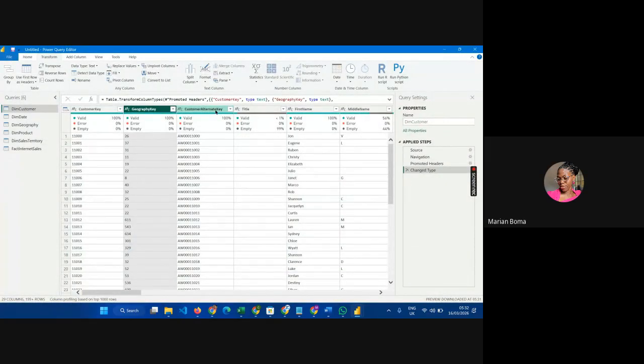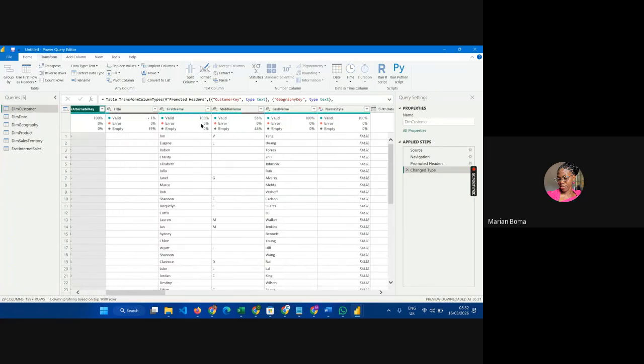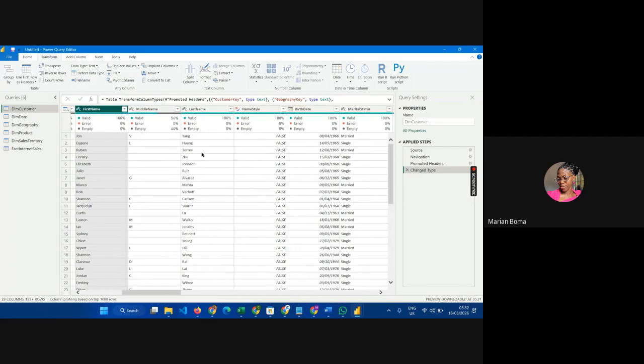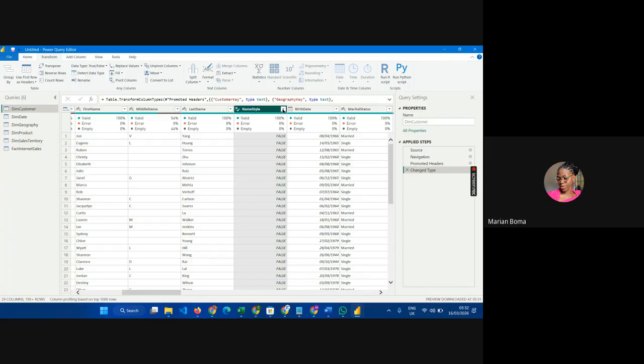So for this customer alternate key, this is already text. Our title is text already. First name, text. Middle name, text. Last name, text. Name style.